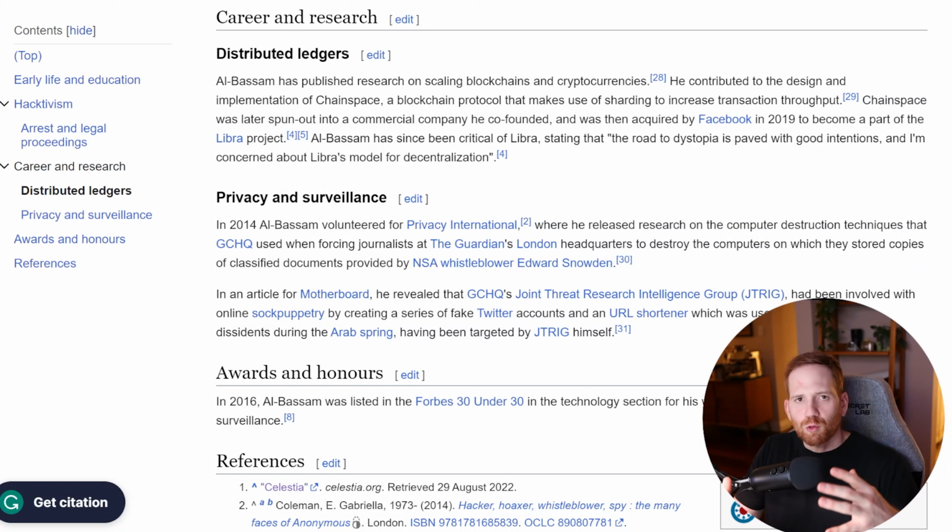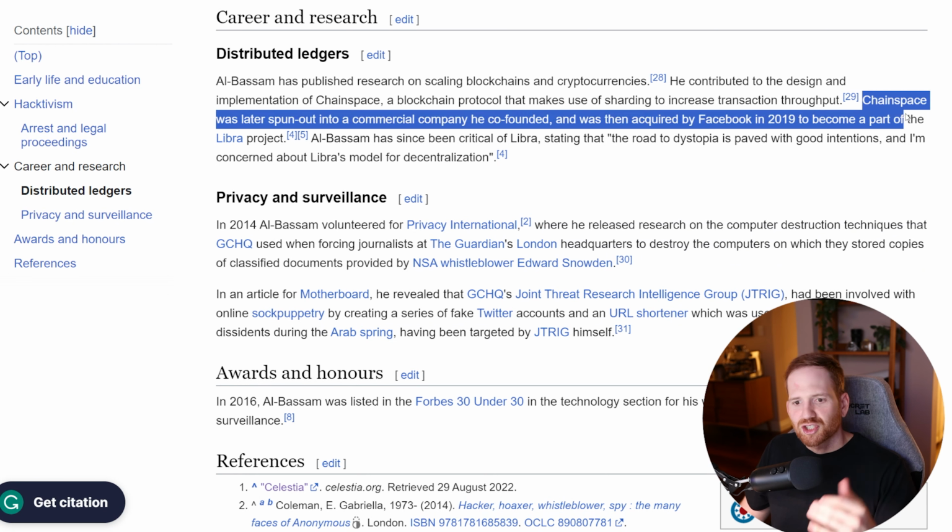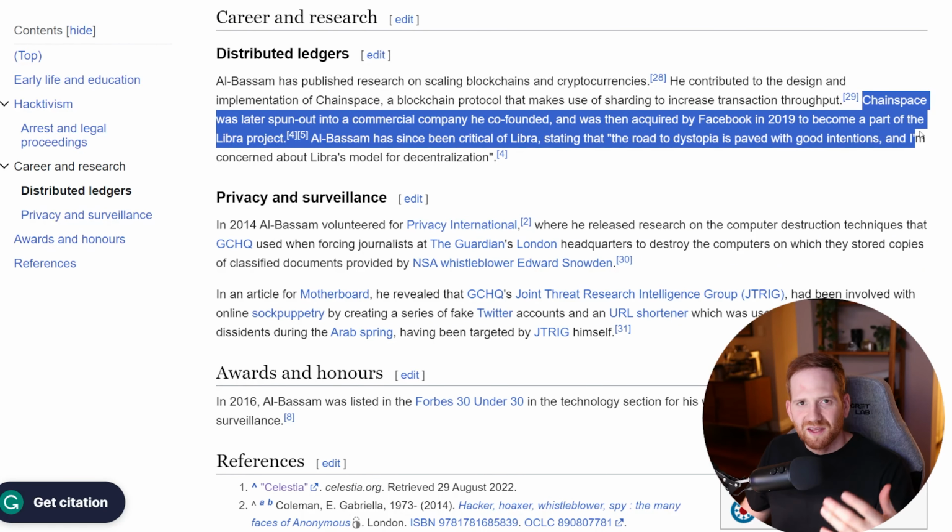Even with all that, of course, he became incredibly successful, right? Really focusing on scaling blockchains, right? We talked about him co-founding Chainspace, which was acquired by Facebook and ultimately became part of that Libra project.